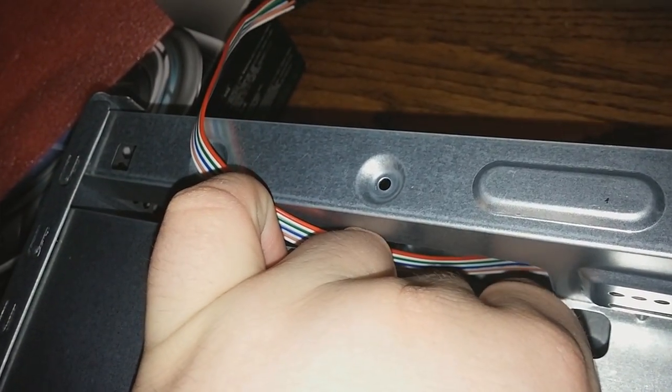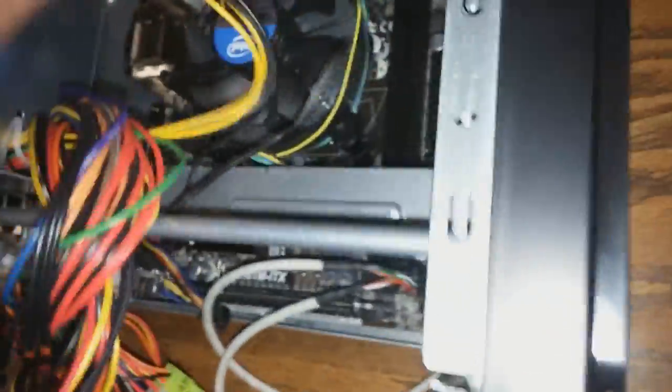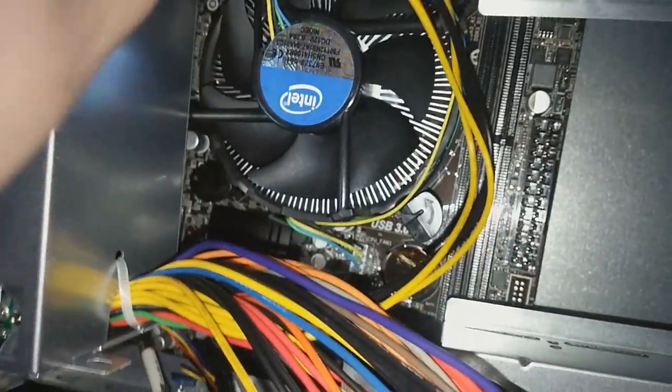Now this case is super hard to work in. Really making me assemble it outside of the case. I've never had to assemble something like this, where I plug it in before I screw it down. I've never had to do that before. That's really weird. Okay. Front panel should be easily connectable. Side is broken. That should be all that we have to plug in now.